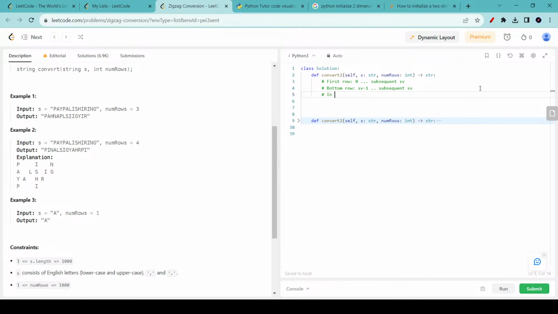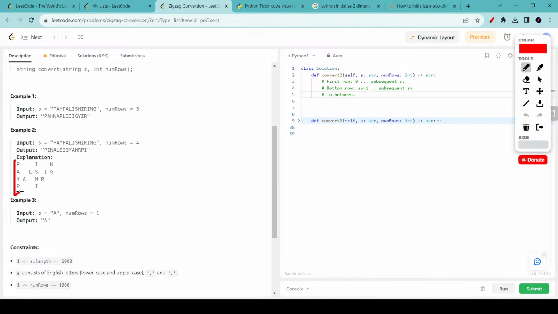Now, the in-betweens. In between the top and bottom row. Notice the top and bottom row are a little bit different. For each V shape, there's one letter at the top and one letter at the bottom row. And there are 2 letters in the middle. One here, and then one here.